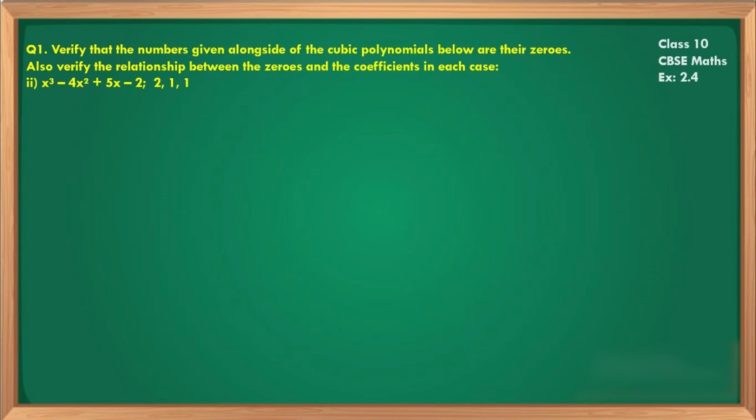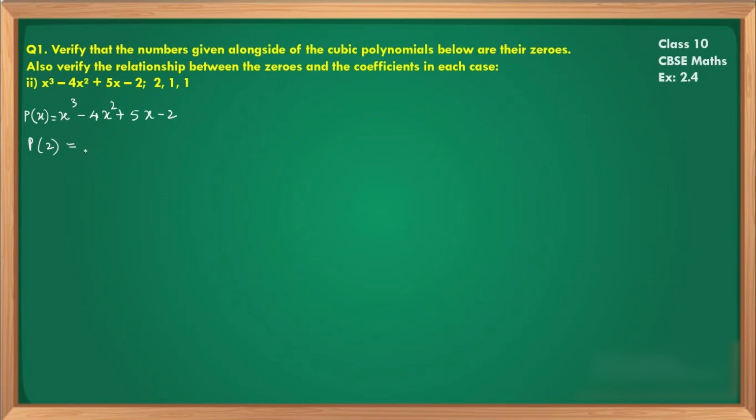Now we will go ahead with finding out whether they are zeros. We will take one by one. Now let us write down the question. x cube minus 4x square plus 5x minus 2. This is the question. Now one of the zeros or one of the numbers given is 2. What we do? We put this as p of x. Now in place of x, let us put one number, that is 2, p of 2. Meaning that wherever we have x, we have to put value 2 and then verify whether this is a zero of this polynomial or not.